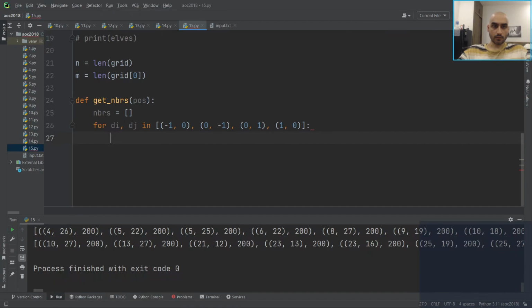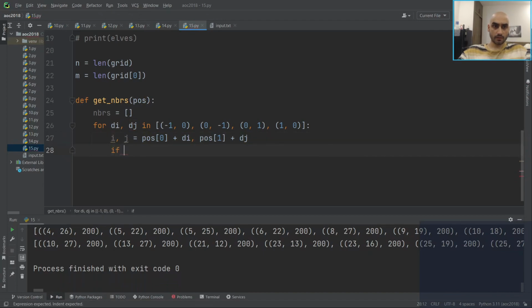Okay, so the new neighbor ij equals pos 0 plus di, pos 1 plus dj. So that's the neighbor.